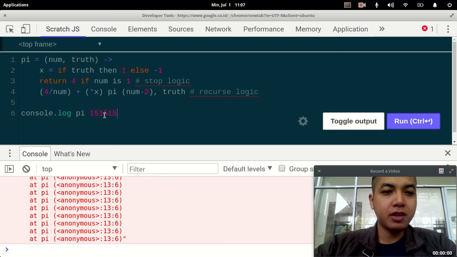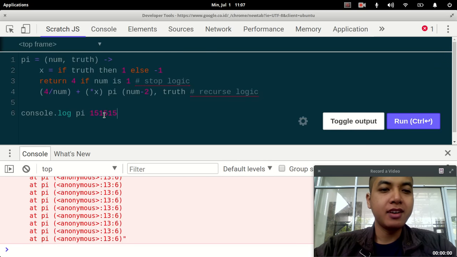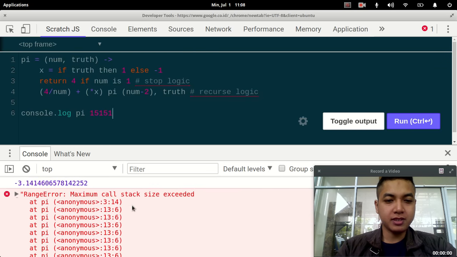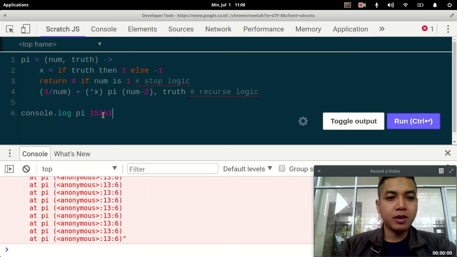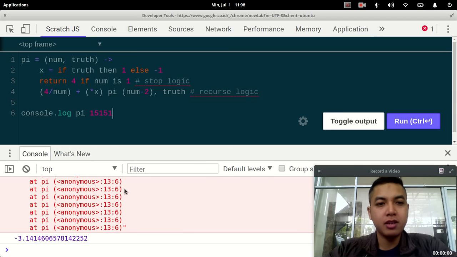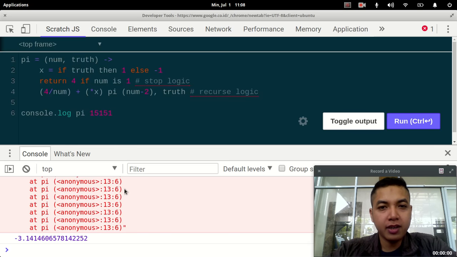When we pass a value more than 150,000, it returns a maximum call stack size exceeded. But with 5,000, it returns a pretty accurate value itself. So that's how we do pi calculation with functional recursion.